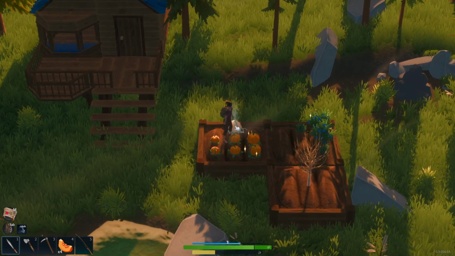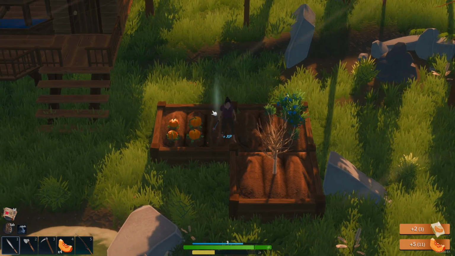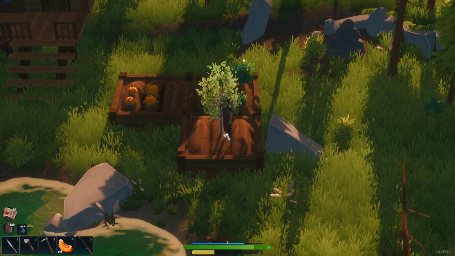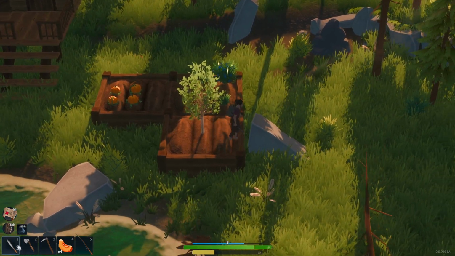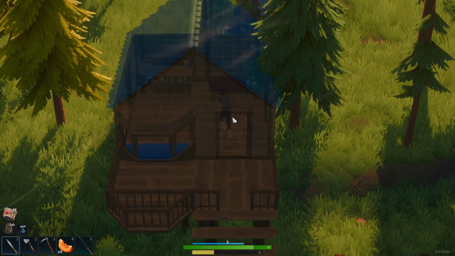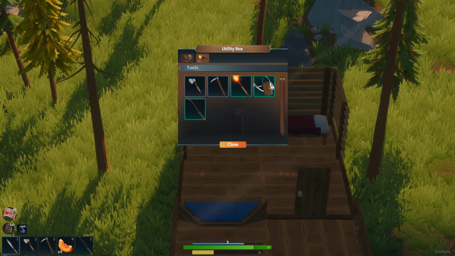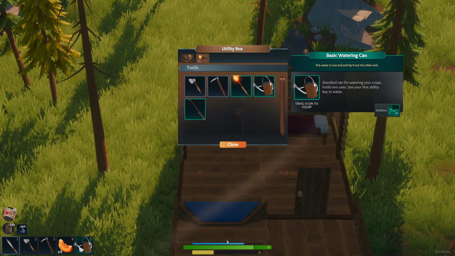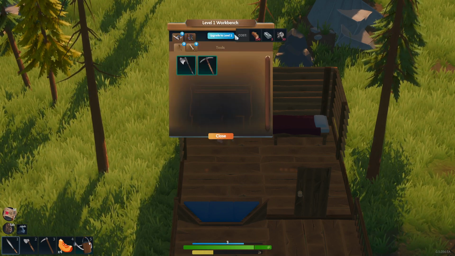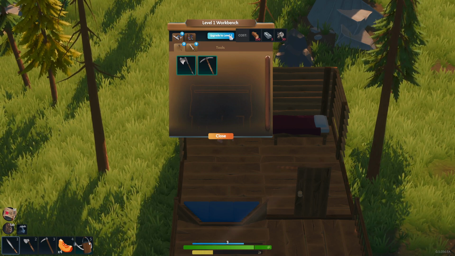Are any of these... this looks like it might be ripe. We need to get more seeds. These are ripe. Oh no, is the tree... like, how do you tell if the tree's ripe? Let's get our watering can. And we need to upgrade this too, our workbench, right? Upgrade to level 2. I need 150 wood, looks like 3 iron bars or something, and the scrappy stuff.